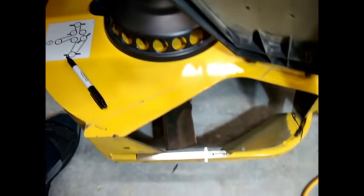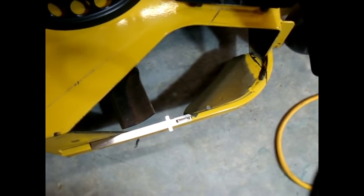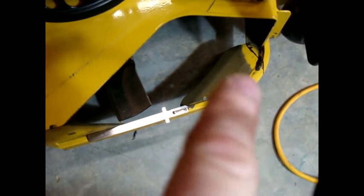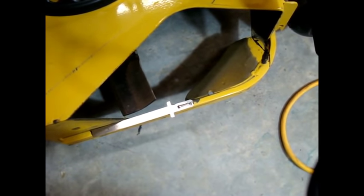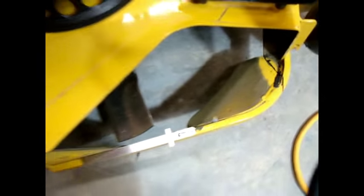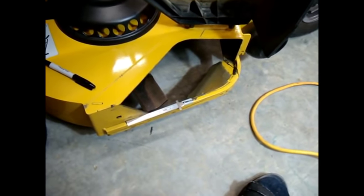I'm using a Sawzall. A person could really do it with a hacksaw - and that would be for you younger guys that have more energy than sense. I was one of those guys for a long, long time. For us old guys, it's work smart, not hard. We'll see how many blades this is going to take and how long. I'll start the clock when I start making a cut and give you an idea of how long it took to go from this point to this point, and then across here on down.